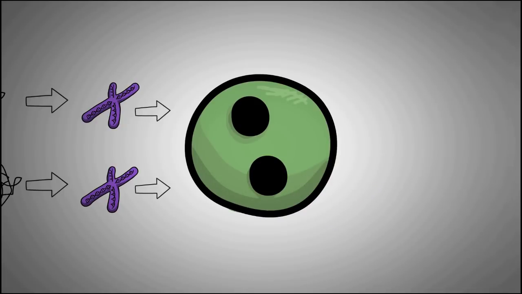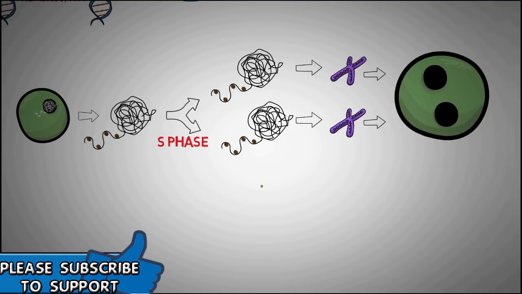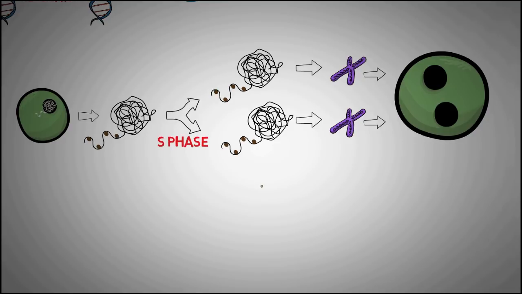So the cell has synthesized a new set of DNA to be used later and has gone through the preparatory phase of interphase and is now ready for nuclear division. So these were the events that take place in the cell before the actual division.